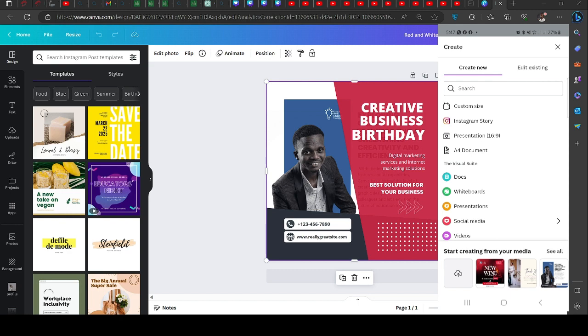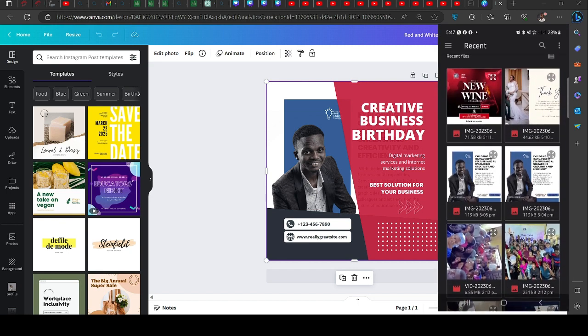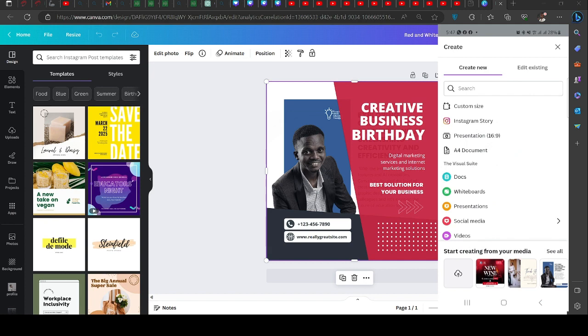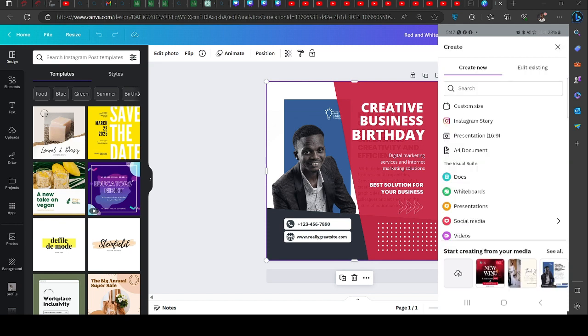Let's see. So this is how it works, very simple, and I think you are going to find this very interesting. I can even take this flyer and bring it back here, tell Canva that I want to redesign it, and Canva will definitely do something about it. So give it a try. Let me see what you can do with this picture, and I'm 100% sure that you will like it. The idea is that you drop a flyer there, and it will redesign and give you other ways it can be redesigned or used.